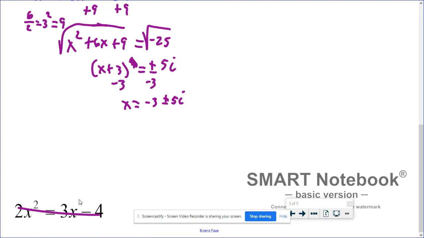Point is, in completing the square, it can be a real pain when there's a coefficient on the quadratic term, when the linear term's odd. So there is a better way to solve this one, and it's going to be when we do quadratic formula in the next lesson. The reason why we still are doing completing squares is because it is useful in other ways, and especially for those of you that will be in pre-calc next year. This is a worthwhile lesson for that reason.